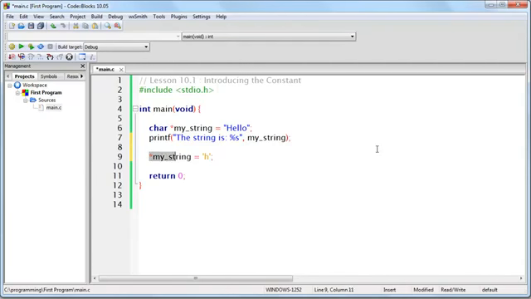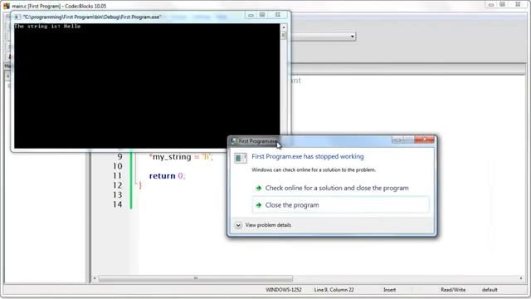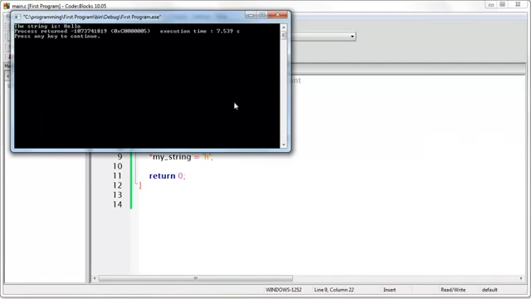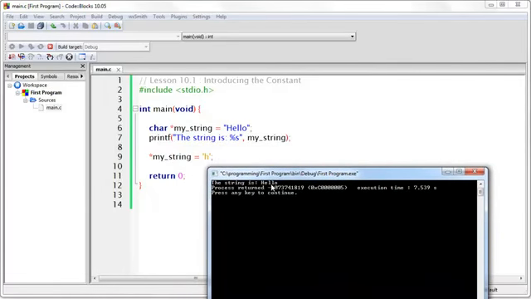Now what I should be saying here with this line of code is locate this memory address, which we know contains a capital H, and change what is at that memory address to a lowercase h. Now, if we run this code, it actually crashes. And if you look here, notice the string is actually unchanged.